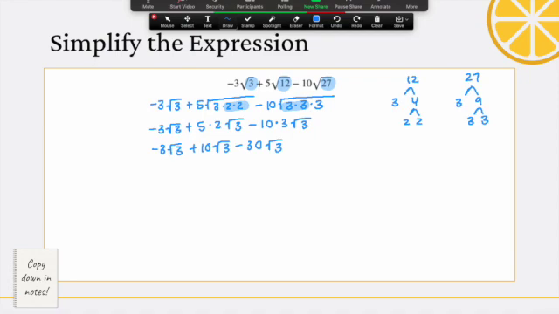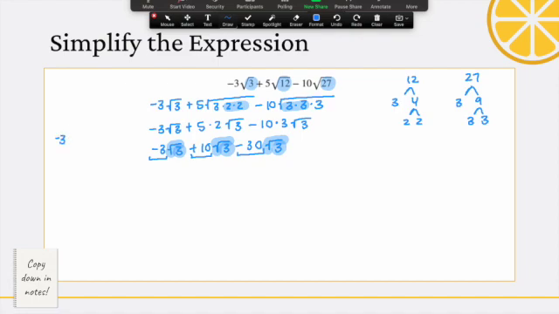Once we do that, the next step is to see if there's any radicals that I can combine. If I look at the radicals, actually all 3 of them are square roots. And on top of that, they all have the same radicand. So all of them have 3 inside of the radical. Because of that, I can combine all 3 together. So I'm going to look at their coefficients here, the negative 3, the positive 10, and the negative 30. And I'm going to add them all together.